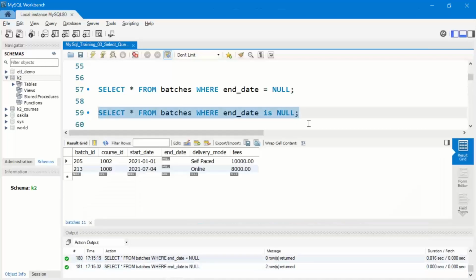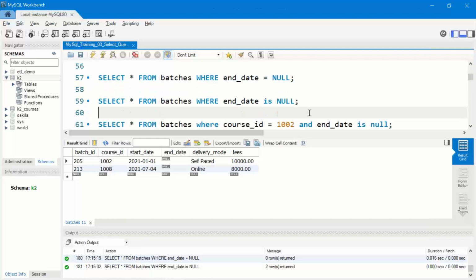Repeatedly, I'm taking this example because many people keep making this mistake despite having explained this for the third time. I have observed in my career of 22 years, people repeatedly make this mistake of comparing null with the equal to sign. This is the right syntax, is null.